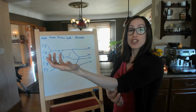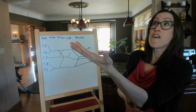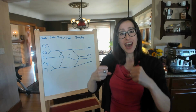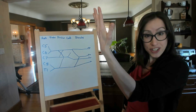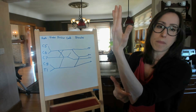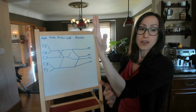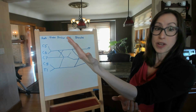And once it gets into the forearm, I want you to think party on, like fireworks, hand slaps, butt slaps, hug it out, like the radial nerve is in the building, because the radial nerve does absolutely everything in the posterior area of the forearm. It does it all. So that makes it kind of easy. So for example, you've got your anconeus muscle that also helps with elbow extension, radial nerve.